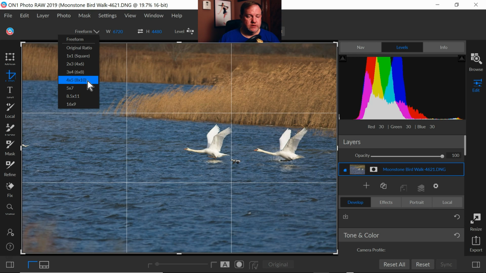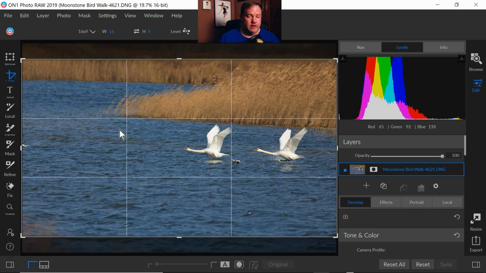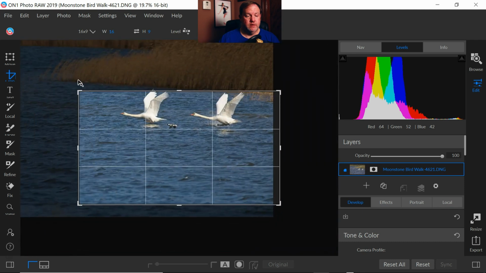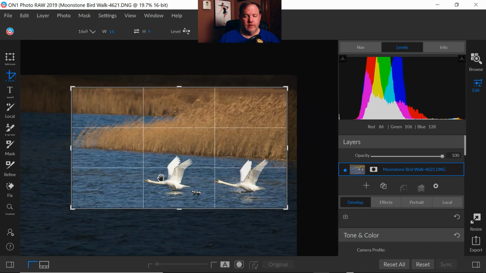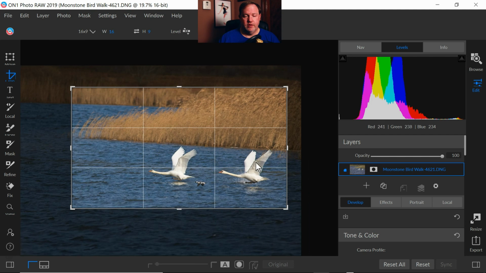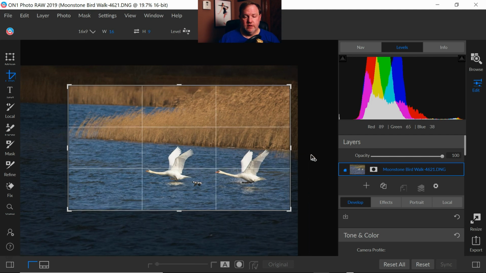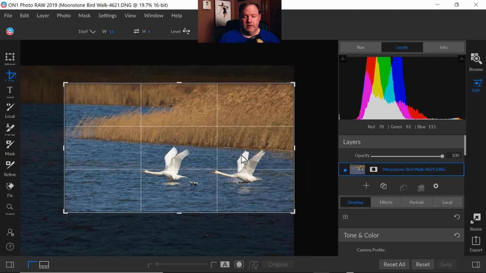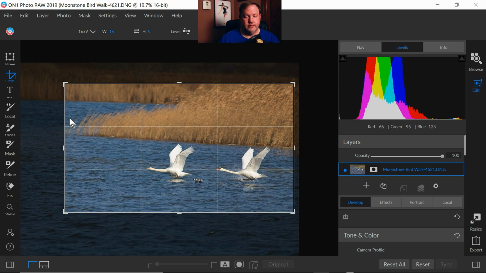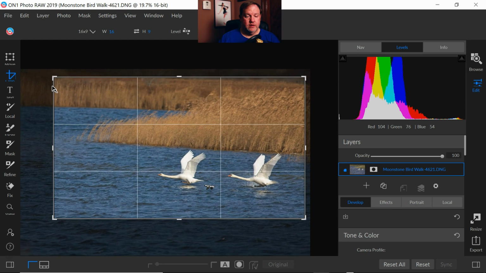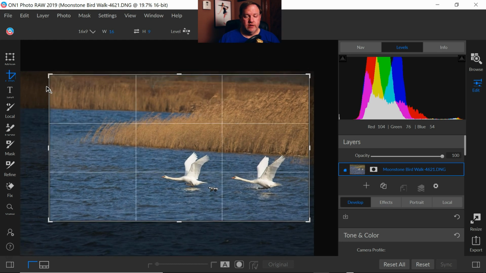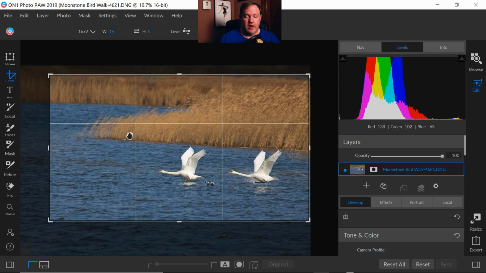So let's try a 16:9 aspect ratio for the heck of it. And I want to crop in quite a bit because these birds were far away. And I kind of like seeing the point of grass here, and I want to give the birds some room to fly.